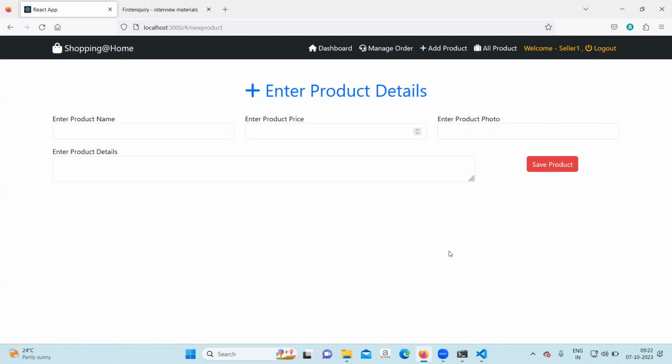The ID will be created, sir. Okay. Where is the problem? The headers variable. Go to that new product. In that, you have written the headers wrongly; it should be headers.